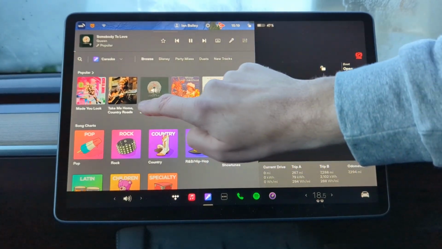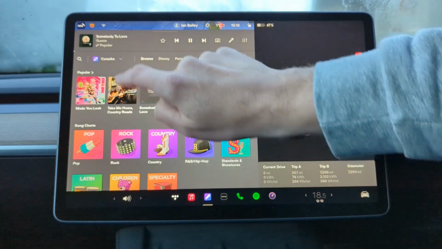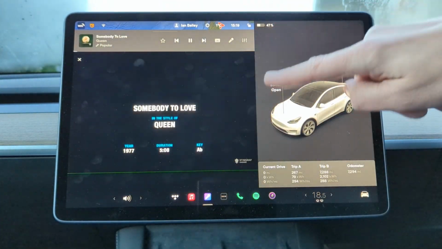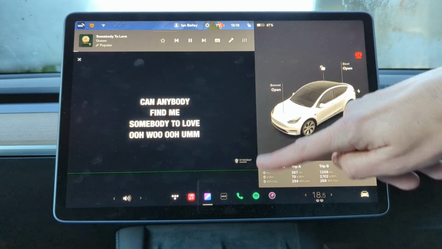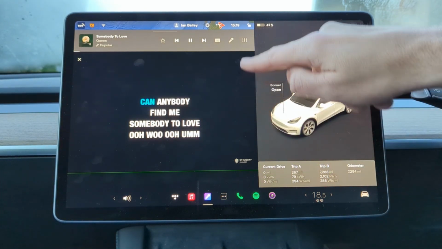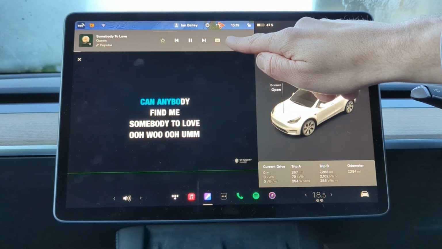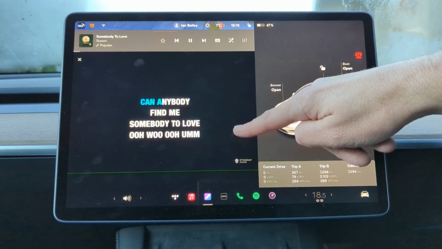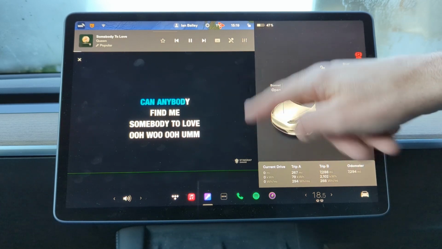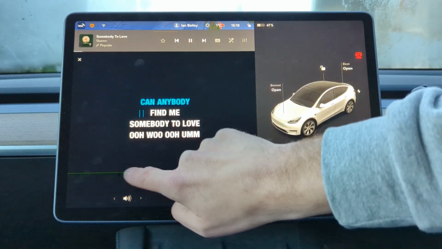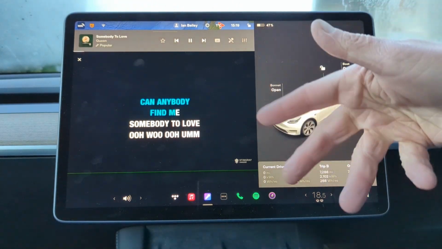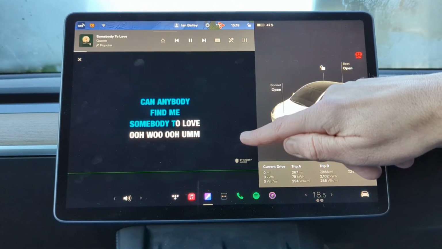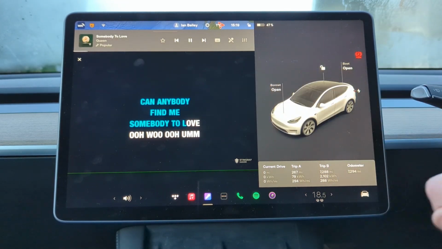I won't sing along, well, maybe if you ask me to, but if you put this up onto screen, this will give you whatever song you want, and if you hit the microphone up here, it will turn the vocal off and then you sing along yourself. You've still got the backing singers on this bit, but you can just sing along to whatever song you want. Obviously not while you're driving, but this is really cool.